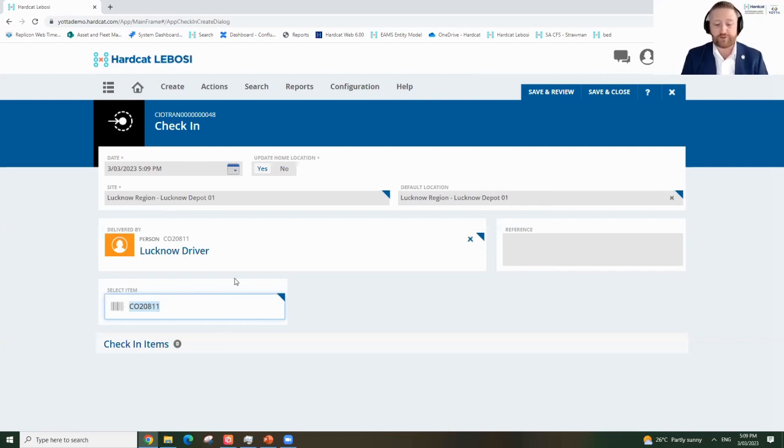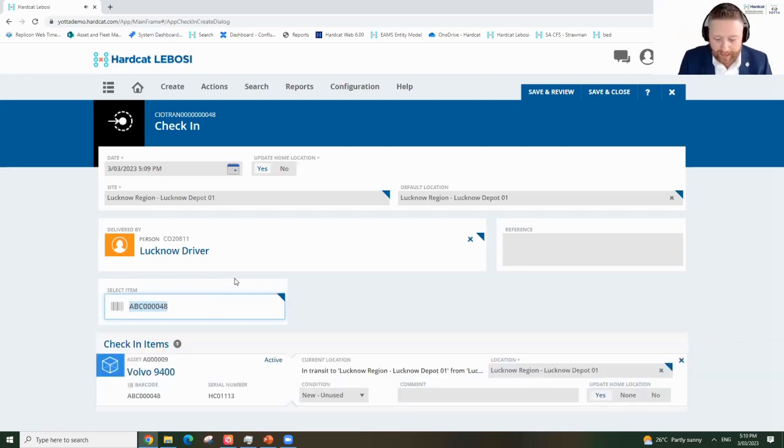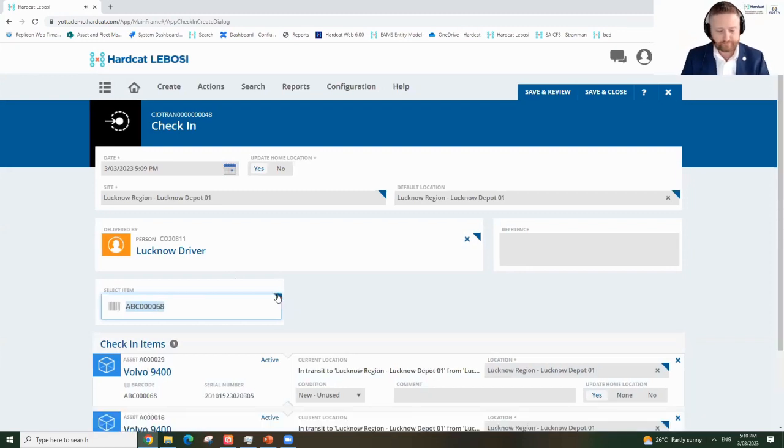Now we can add vehicles to the transaction that have been received. To add this vehicle to the check-in, we can easily do this by one of the following methods. Scan the vehicle, which I shall do now. We could either type in the item, or we could use the find functionality to also identify the asset. Additional vehicles could be added in as easily just by, again, scanning them into the transaction.